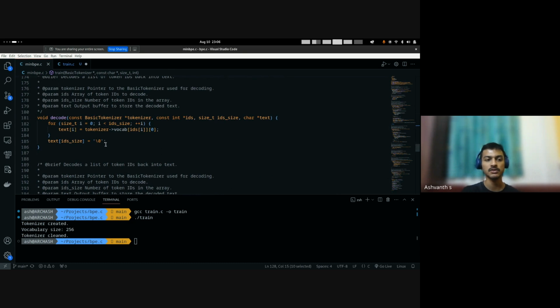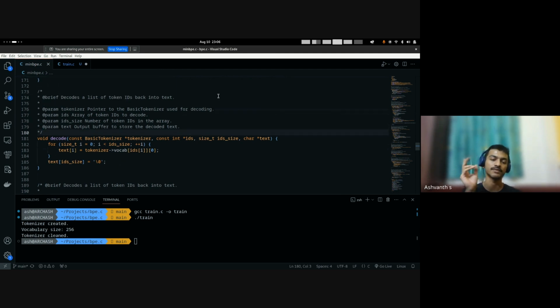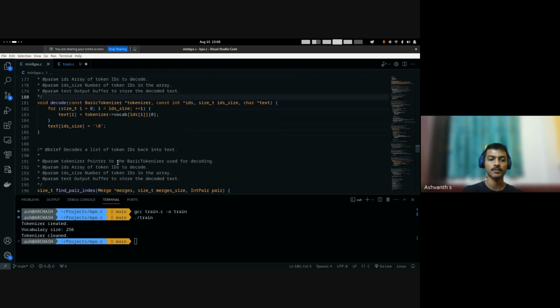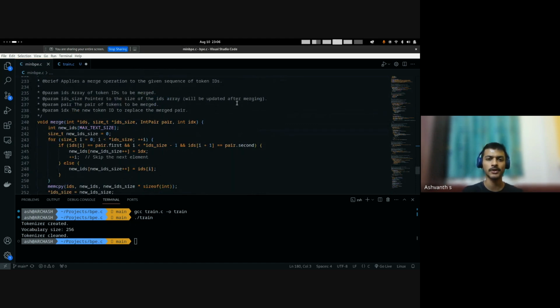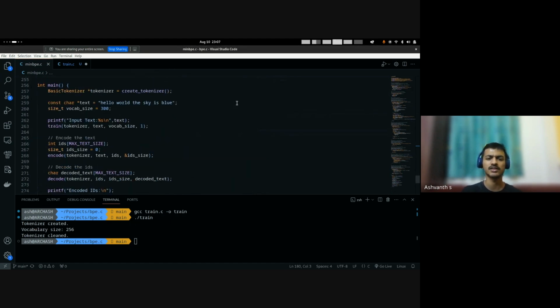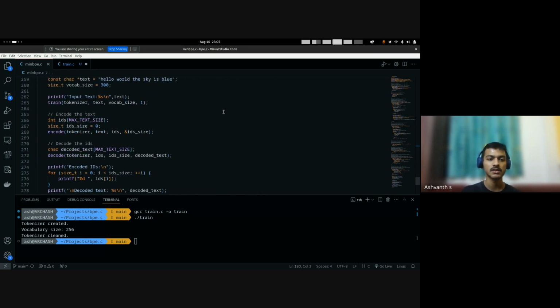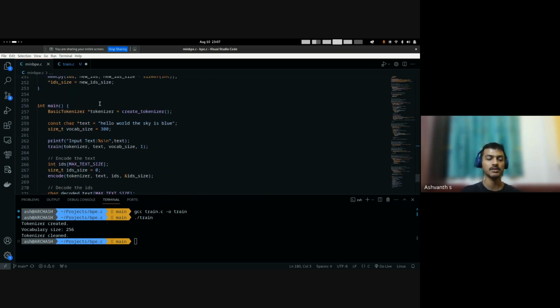And this is the final function, where there's a process called decoding. Basically, the reverse of the encoding process, where you take a sequence of numbers and convert it back to text. You take from the vocabulary, convert it back into text, and then you just add the final delimiter character. That is done. So pretty much the entire code is within 300 lines, and this is the final piece of it.